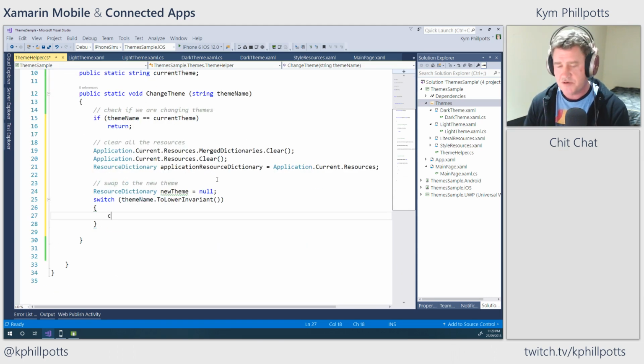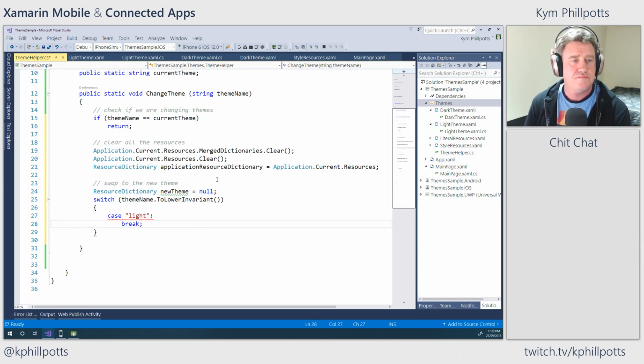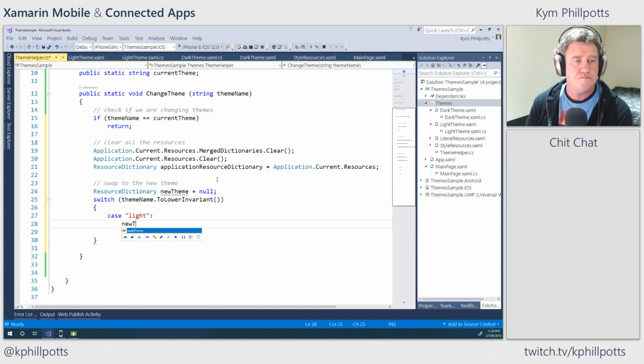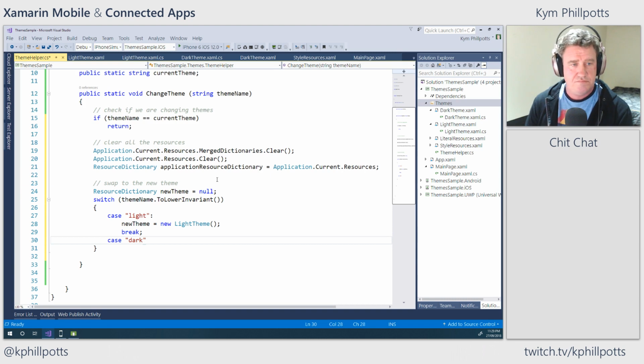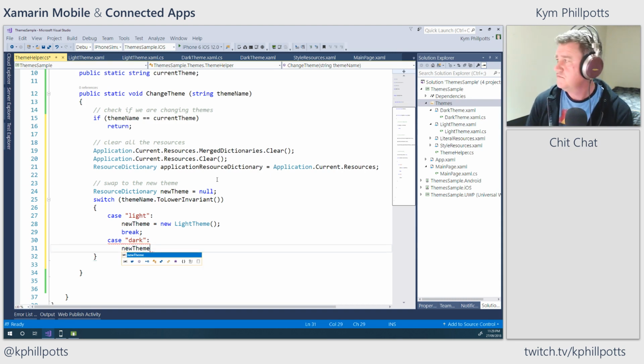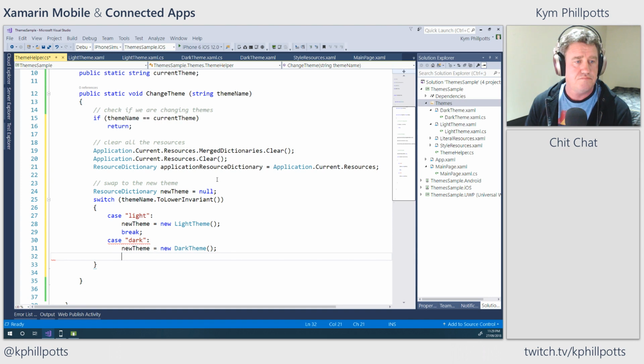All right, so now we'll just hard code this in. So we'll say a case of, what do we got? Light theme. Cool.